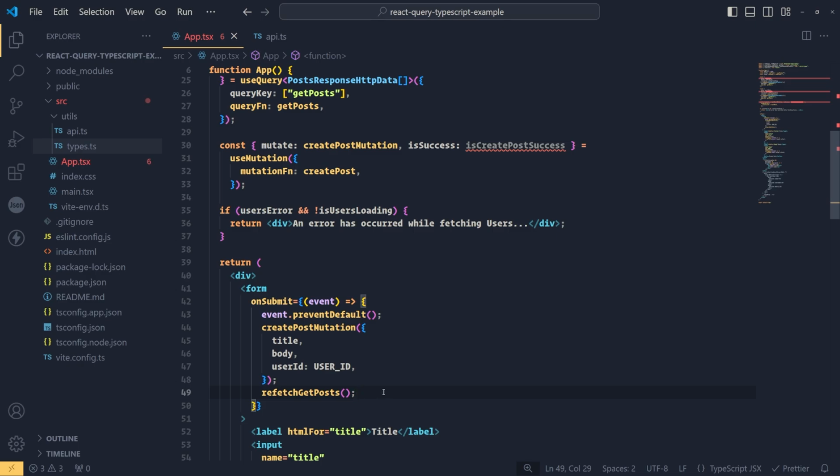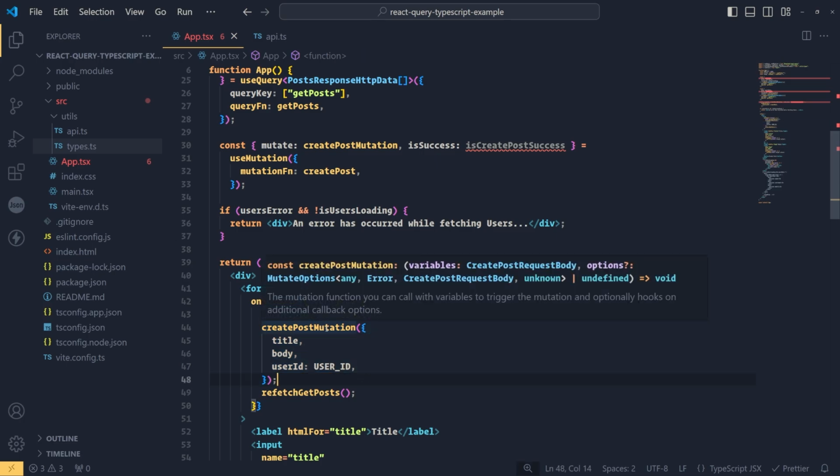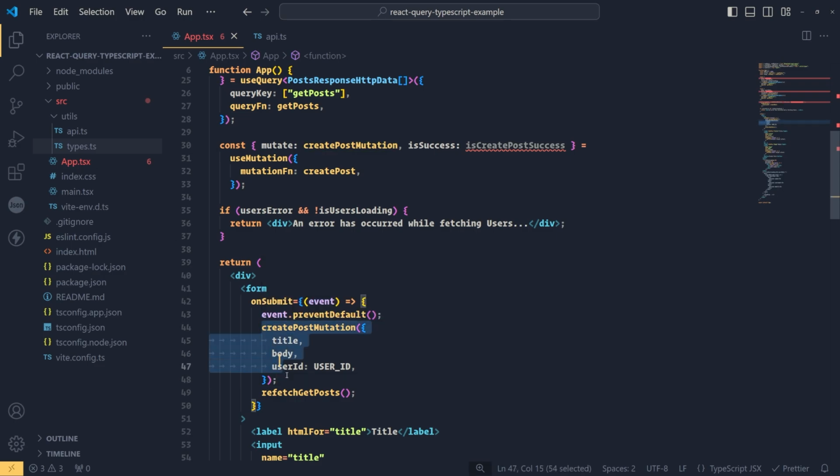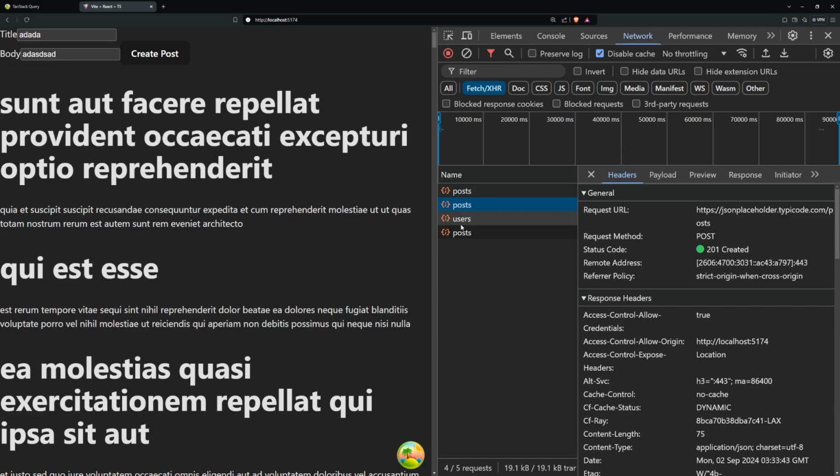Whatever that refetch function is, you don't want to call it after you call create post mutation, because you're assuming that everything is happening synchronously. You're assuming that all of the state is being updated and then we are refetching the data. No. When you call create post mutation, it is just making that API call and then it is asynchronously updating the data. So you're not guaranteed to actually have the state updated in time for you to refetch the posts. Okay, so I do not recommend you do that.